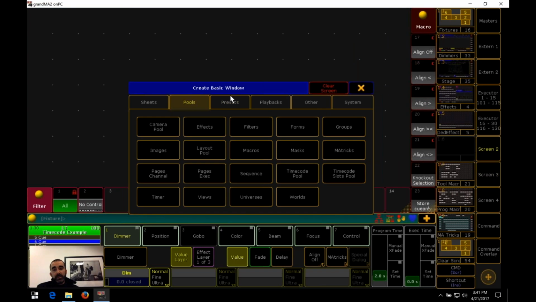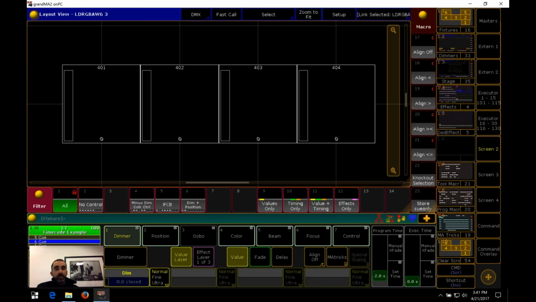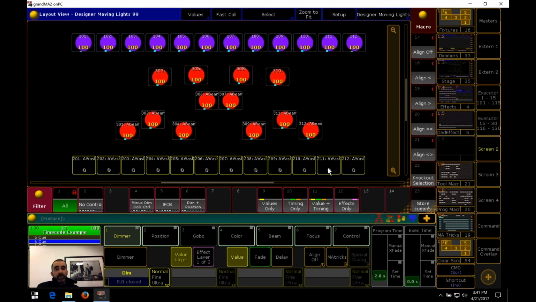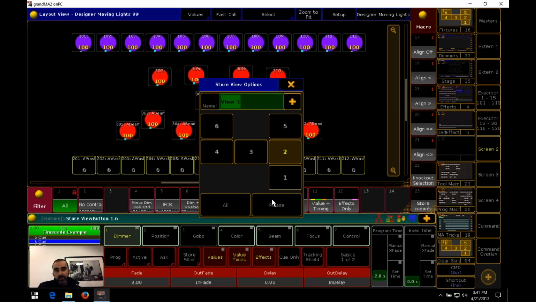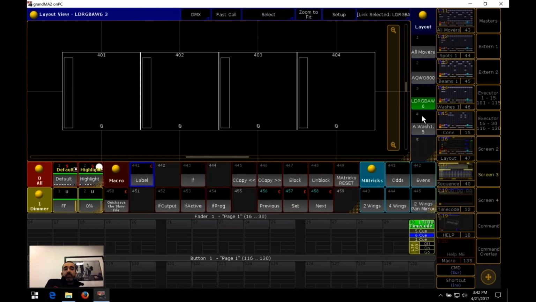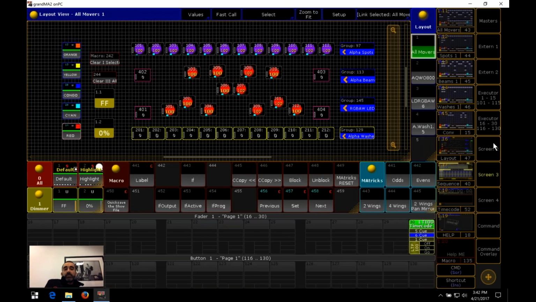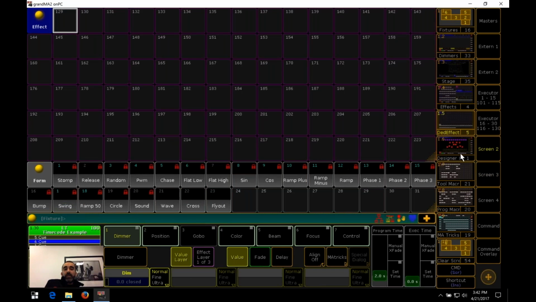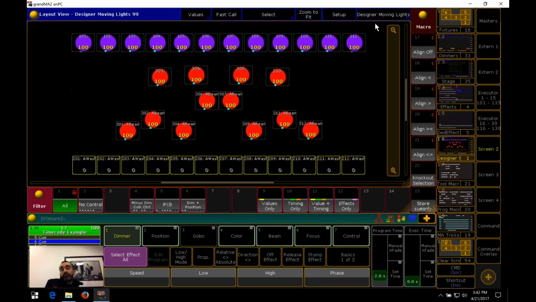What I would do here is layout view, set it to the specific layout view you want, and store that as your designer layout. Now, it doesn't matter if I toggle through these. This screen is always that, and every time I go there, it's always that. There you go.